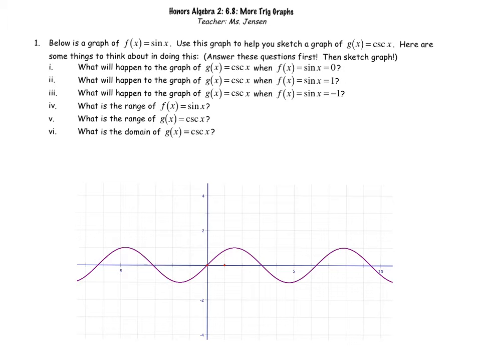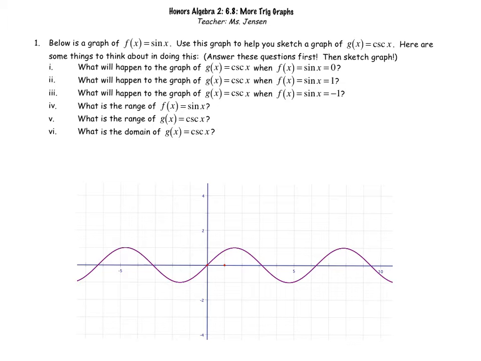So we're going to look today at the graph. This is a video for 6.8. I'm going to look at the graph of first cosecant of x, which is the reciprocal of sine of x. And on these axes right now, drawn is sine of x. And remember what reciprocal means. It means the flip of the ratio.